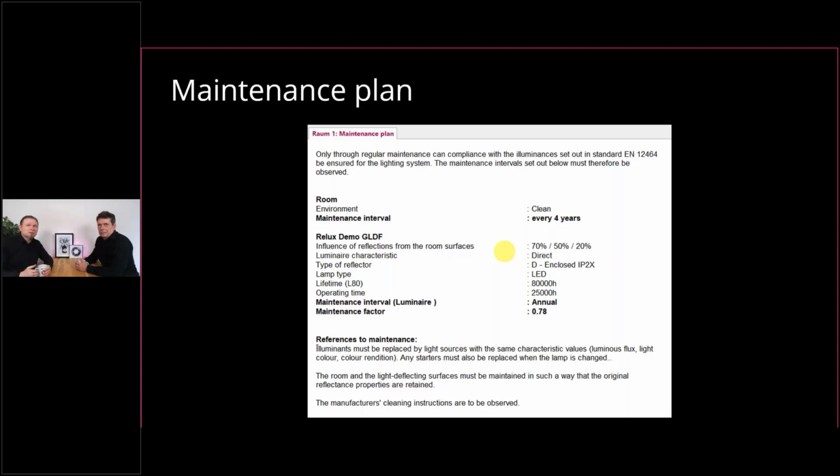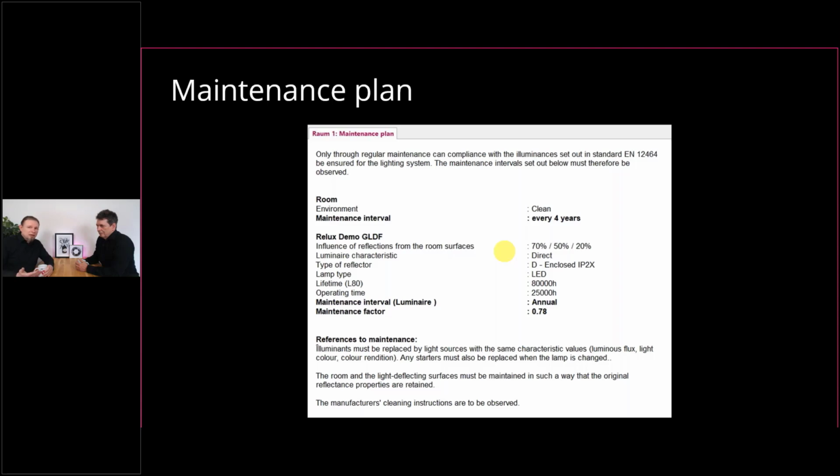If you go through the schedule, you need to set the maintenance factor according to the CIE 97 and also to the ISO CIE 22012. After this, you get a maintenance plan. If you do not do these maintenance settings, you do not get a maintenance plan, then you have just a fixed value, which is by default 0.8. At least here in Germany, we use a lot of 0.8, but this is just down to, I always say, a cultural impact. This 0.8, which is commonly used in Germany as a maintenance factor, has no reference. There's no standard, there's no documentation.